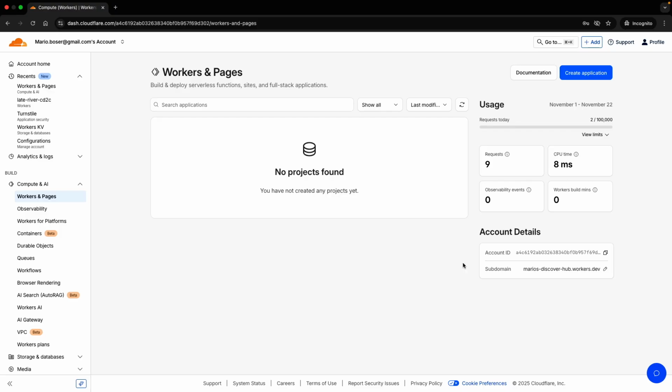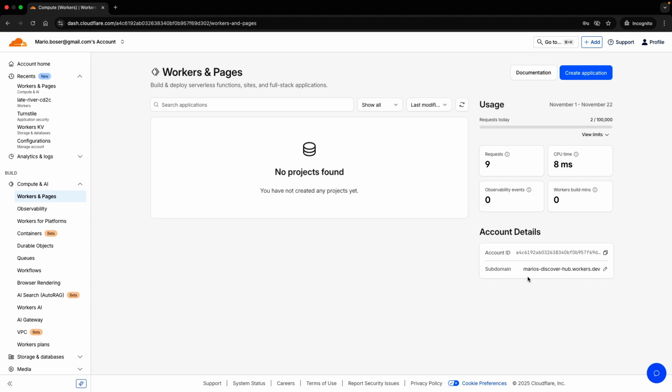Let me give you a quick overview of how fast it is. So this is just a basic Cloudflare account. If you are already on the workers and pages, you can also search for this here in the tab menu. And if you don't have any domain, you can change this subdomain.